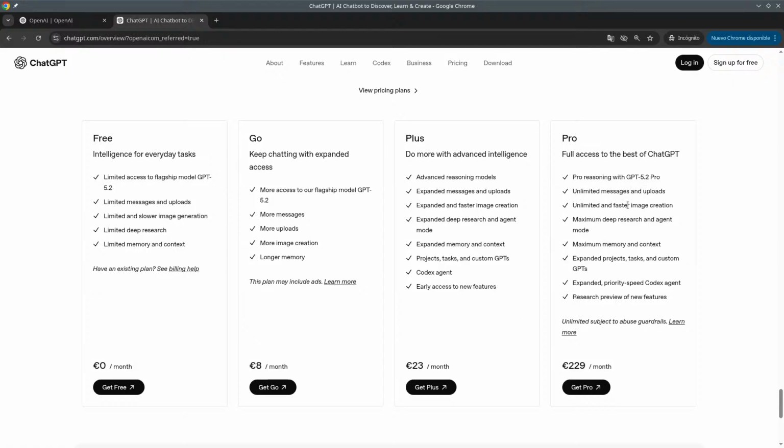I guess that what you have in Pro is Pro plus Go plus free. More access, more advanced, Codex Agent. It doesn't say anything about being able to get access to Codex or not.